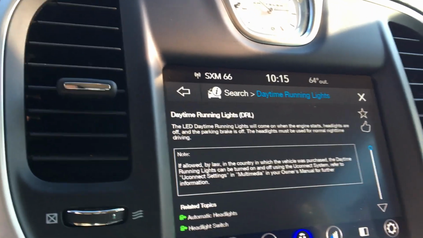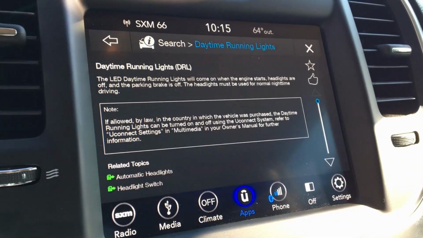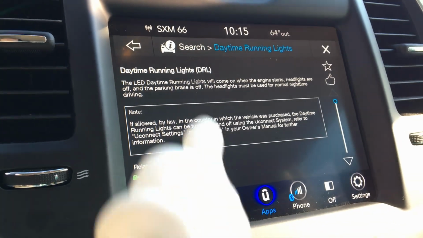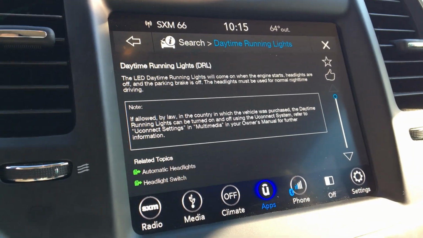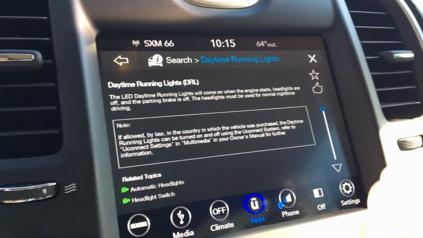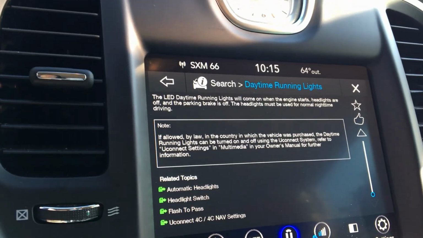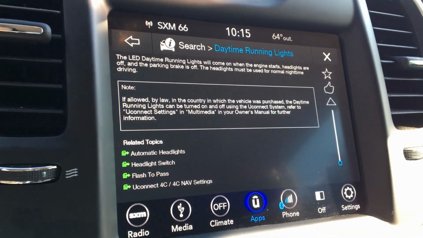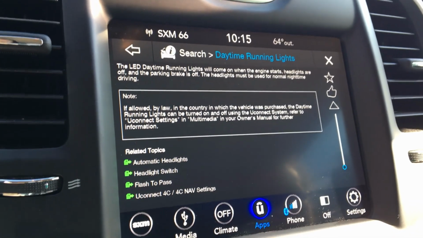When you open it up, this is all you get. It just tells you what they are. It doesn't tell you how to turn them off. Even when you scroll all the way down, there's just related topics, and none of those are how to turn the daylight running lights off.